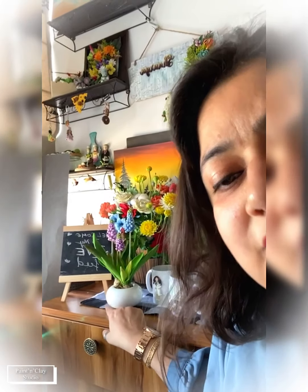That's the muscari for which I'll be having the tutorial, and I will be publishing a course this Friday. People who want to join can join it. The best part of this course is that you won't need any cutters — the entire flowers, everything you see here, is handmade without any cutters. I've made these beautiful flowers using only tools.